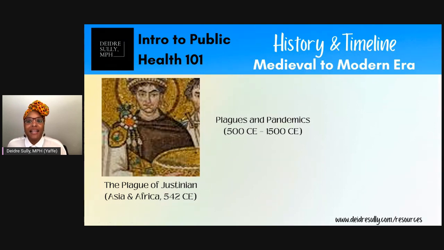So a pandemic is an outbreak of disease that occurs over a wide geographic area, such as multiple countries or continents, and typically affects a significant proportion of the population. So it knows no boundaries and crosses borders. Additionally, a pandemic is quite distinct from an epidemic. So there's another word. Make sure you take that down.